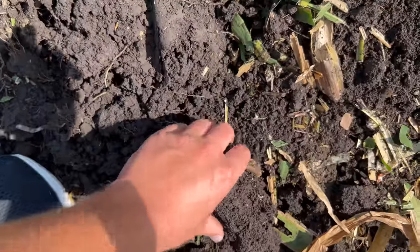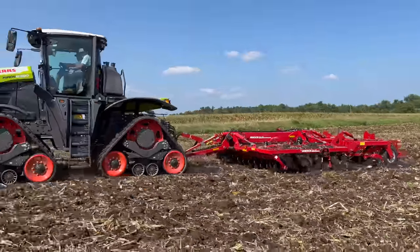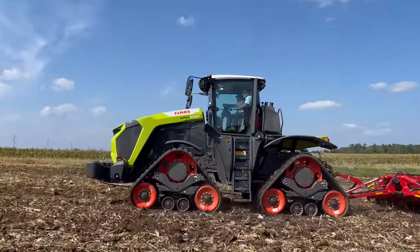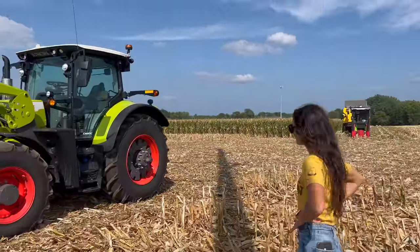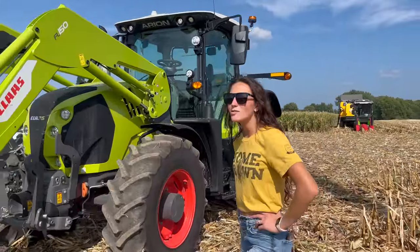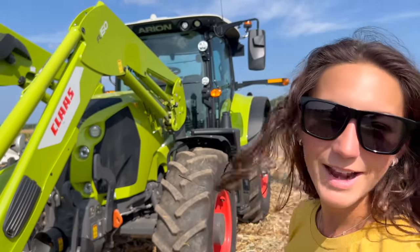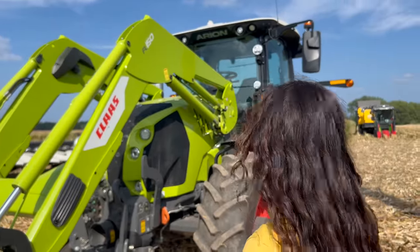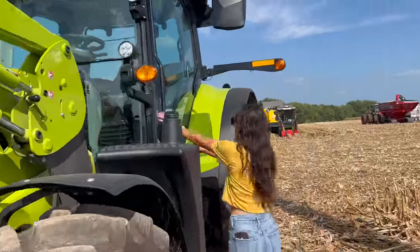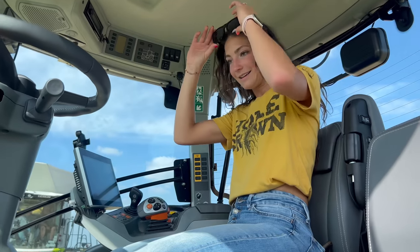Look at this dirt here. You know, with that yard project of ours going on, we've had a lot of assorted little tractors running around our yard. Might have to add one of these to the fleet, huh? A loader tractor would be nice. You can do a lot with a skid steer, but there's some things you need a tractor to do. Absolutely. Boy, don't think you could ask for much more for a lawn tractor, huh?